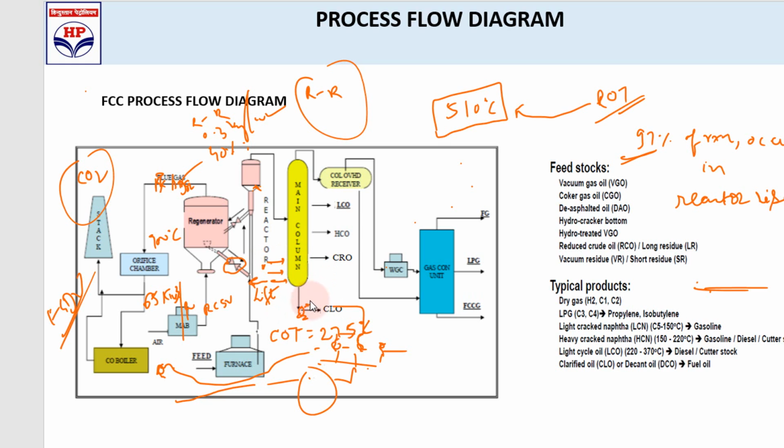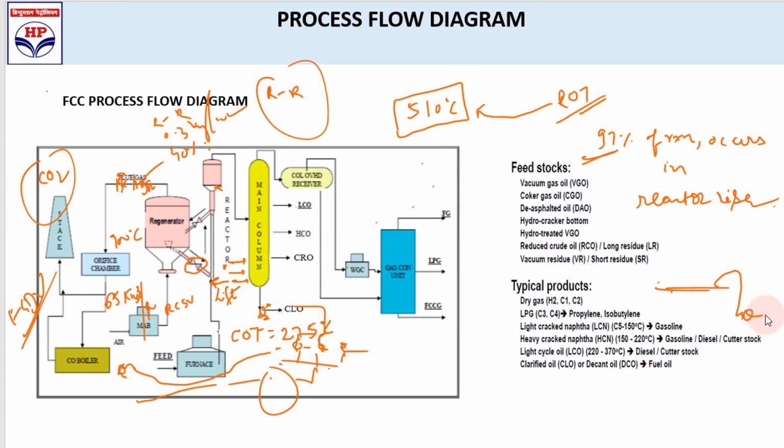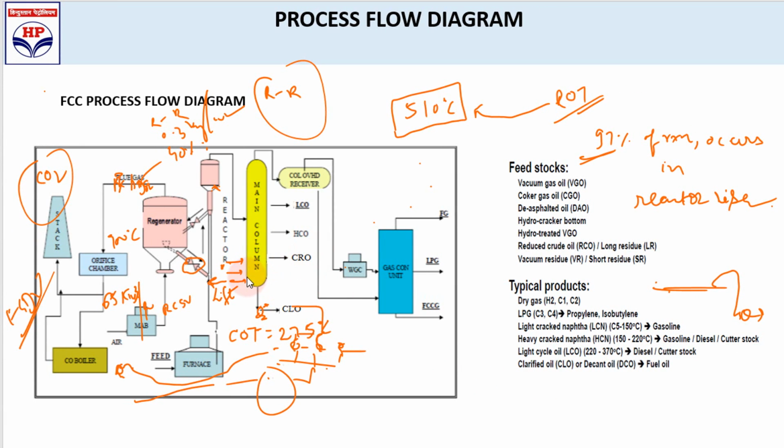This maintains the temperature. The rest of the product goes to the CLO cooler and from there to product. So this is how the bottom product is withdrawn. Similarly, CRO is withdrawn, we give a preheat, and after recovering the preheat we get a steam generator, MP steam. Then again we give it a pump around, the CRO pump around, for maintaining the column.